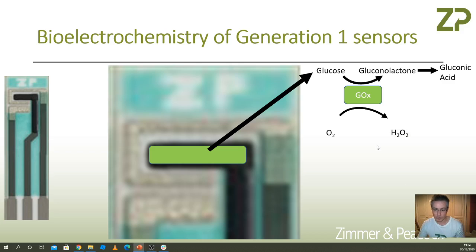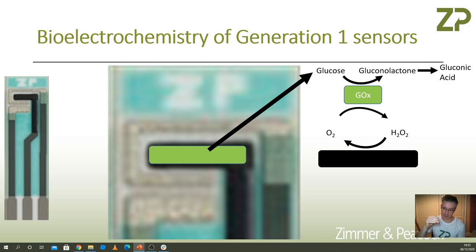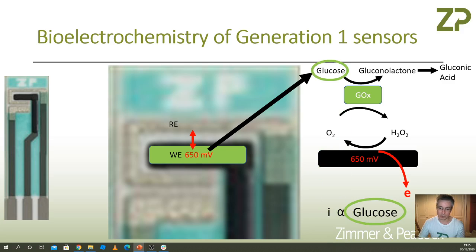When we're talking about generation 1 glucose sensors, hydrogen peroxide is the significant molecule. In the presence of the electrodes, glucose reacts with the enzyme and cofactor oxygen and we get hydrogen peroxide. If that electrode is held at a voltage of something like 650 millivolts versus the reference, the potentiostat is applying 650 millivolts, then you will oxidize hydrogen peroxide back to oxygen and you will get a flow of electrons. Whenever you get electrons and a flow of electrons you have a current. The current is proportional to glucose.